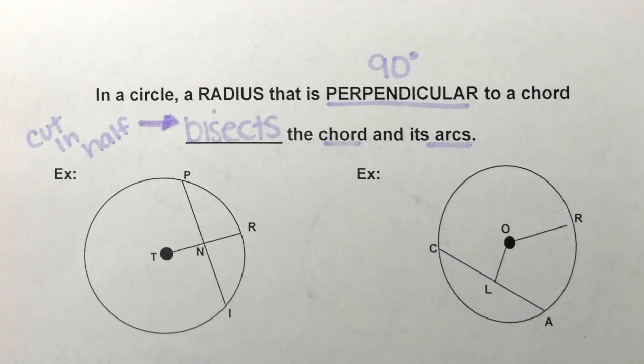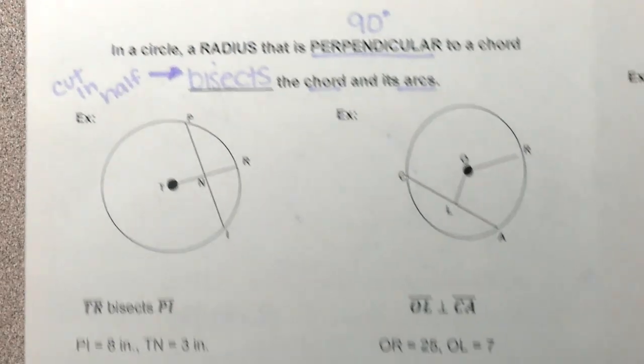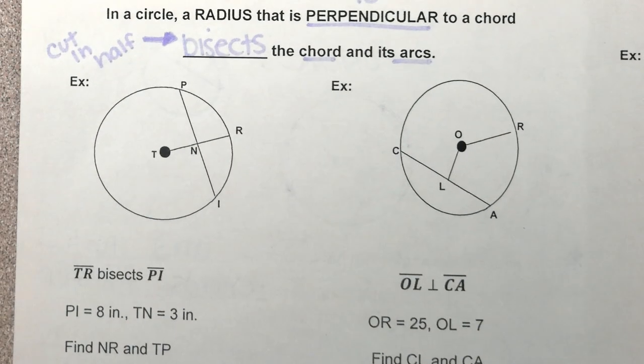So if you see a 90-degree angle, whenever we cut something in half, do y'all agree we've done tick marks? If you see a 90-degree angle with a chord and an arc, you can draw tick marks. But the converse of this is true as well. If you see tick marks, what can you draw? A 90-degree angle. So it goes both ways. All right? So we're going to do these two examples together.